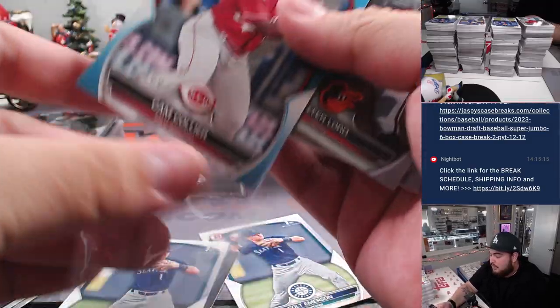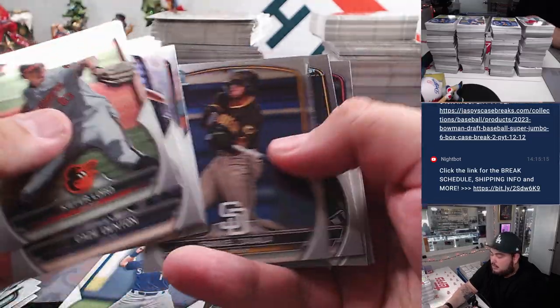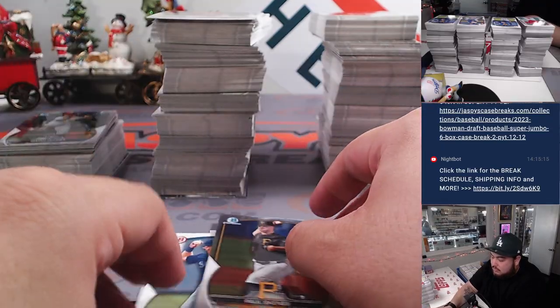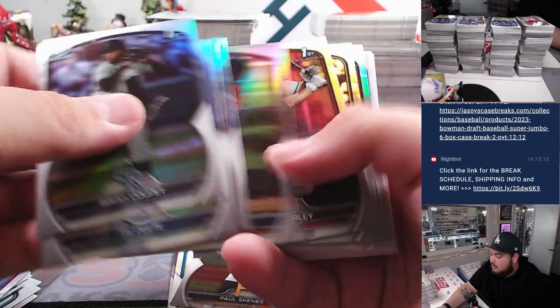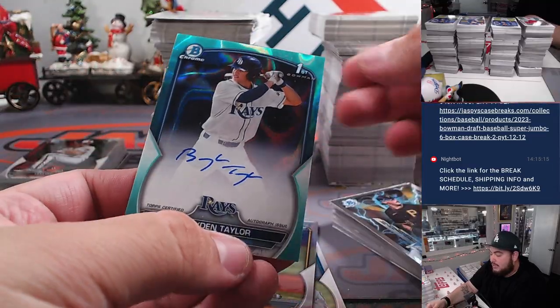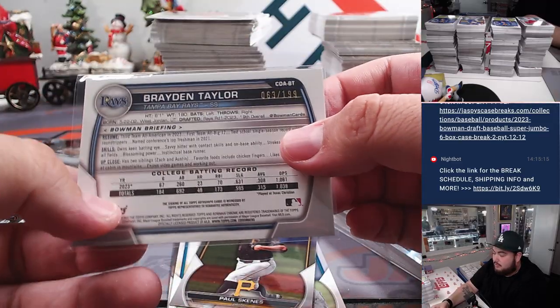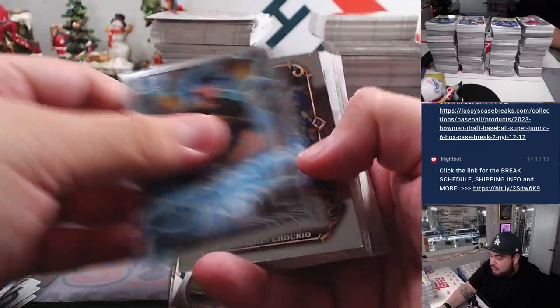Cam Collar to $4.99. And Brandon or Braden Taylor. Nice color there for the Rays. That's numbered to $1.99. Tampa Bay Rays, that's going to Mark.